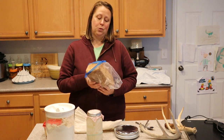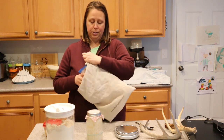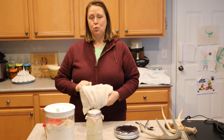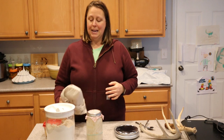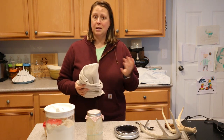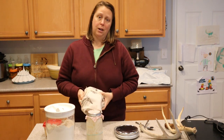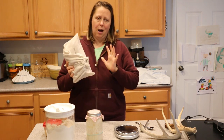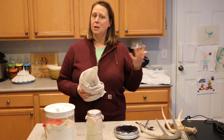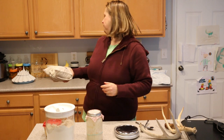Now you can see I store mine in a gallon Ziploc baggie, but then I also put it in these bread linen bags. I don't close the Ziploc baggie because I find if you close it, then no air escapes and then you start to get mold. But if I just put it in the linen bag, I find it gets hard as a rock pretty quick. So with a combination of the two, I'm able to keep it fresh and soft for at least a week, which is about how long it takes us to go through this.